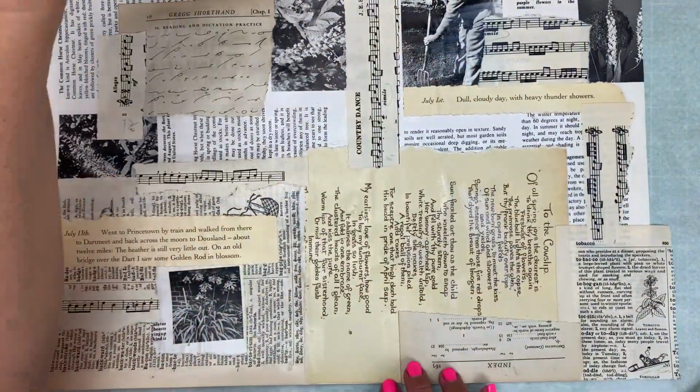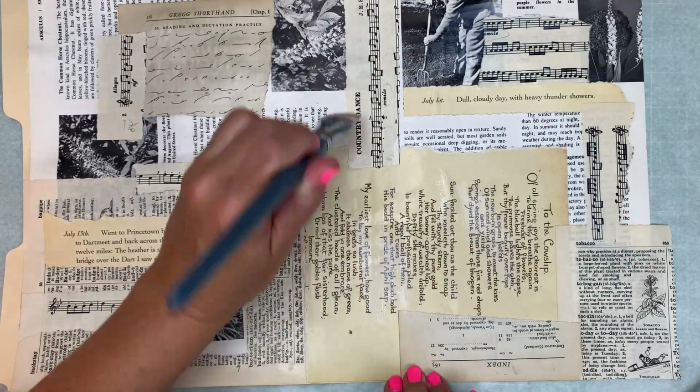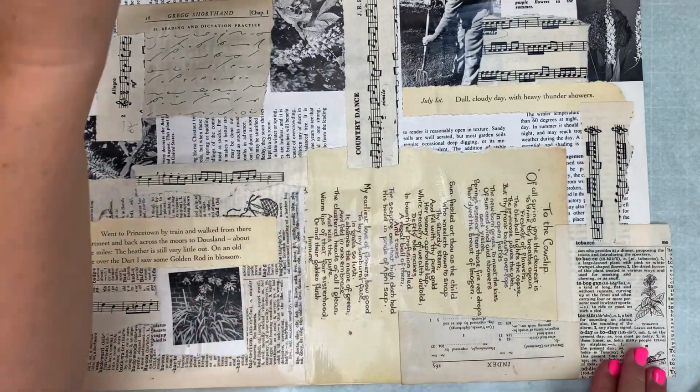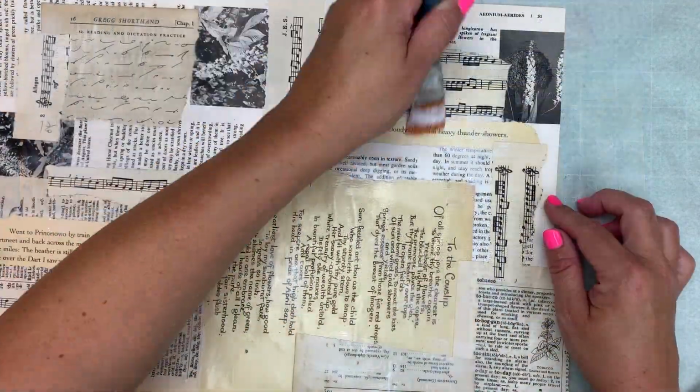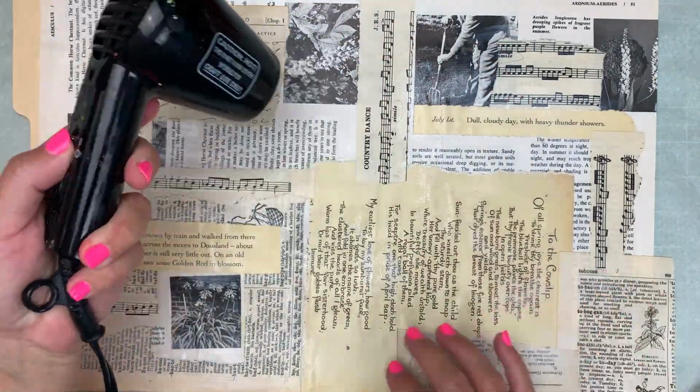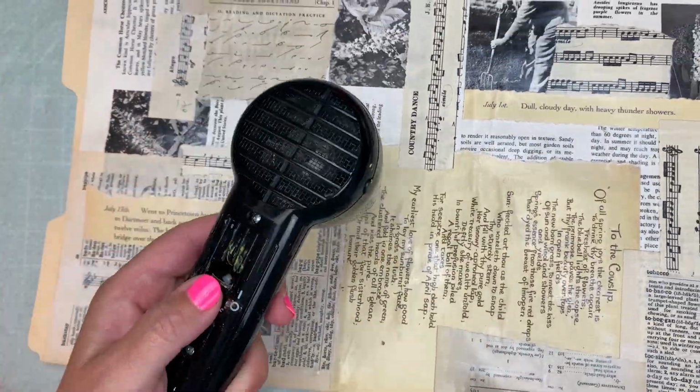All right, like I said, I want to make sure that my book pages are completely sealed here on this project so that later when I cut it up, I don't rip any of the book pages. So I'm going to go over my entire collage board here with Mod Podge and then give it a good dry.